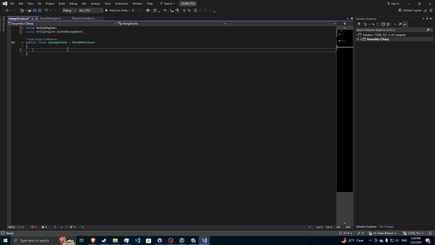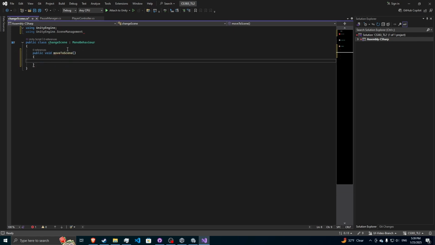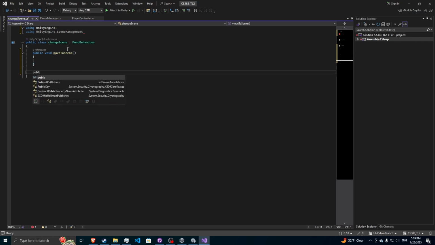There we go. Then we're only going to need 2 functions for this. Public void MoveToScene, and then public void Quit.